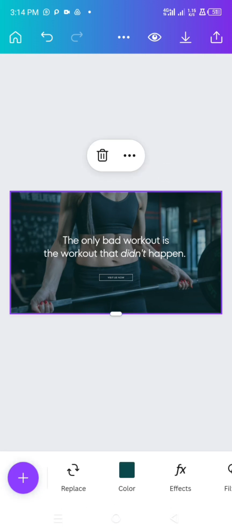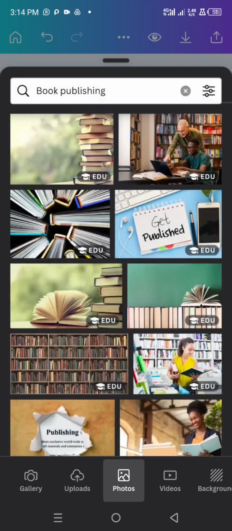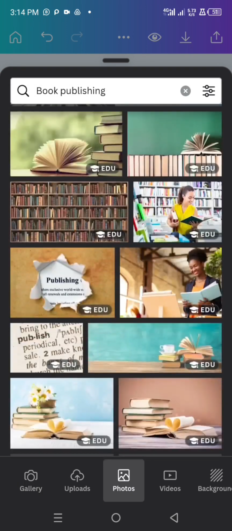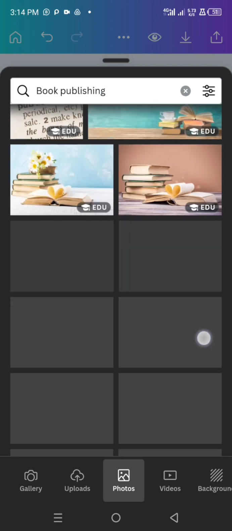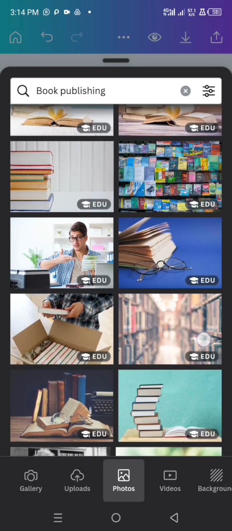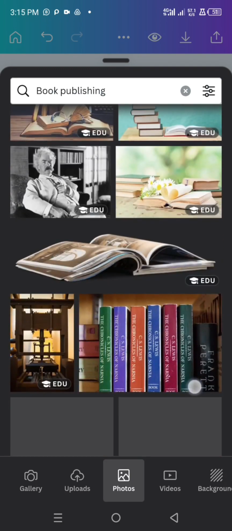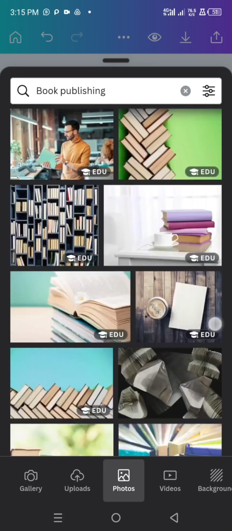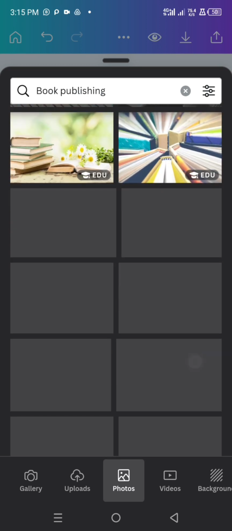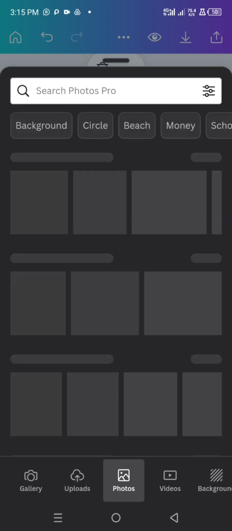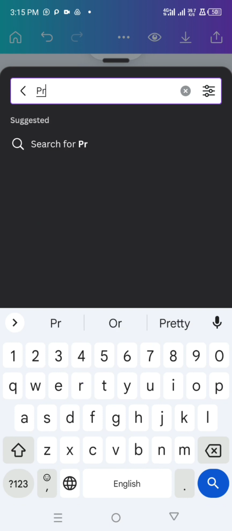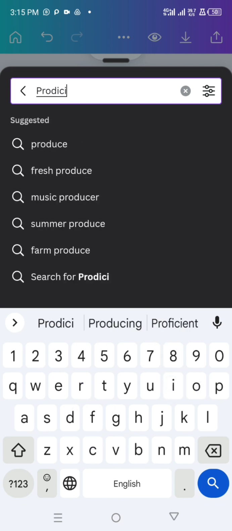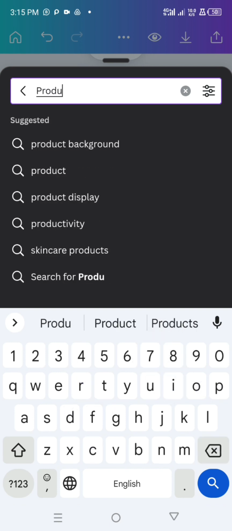And here I'm going to change the background to something realistic. Replace. I'm going to go over to photo and look for something really nice. Okay, I'm going to be typing on productivity. Productivity.